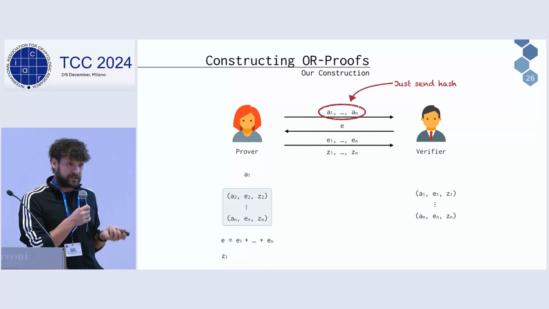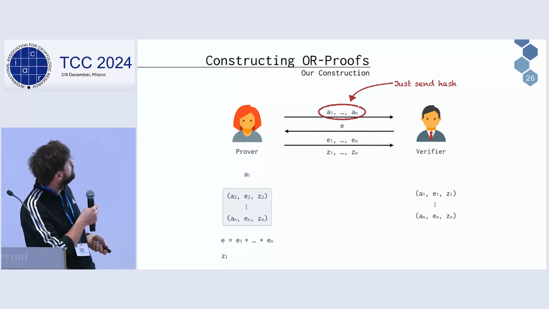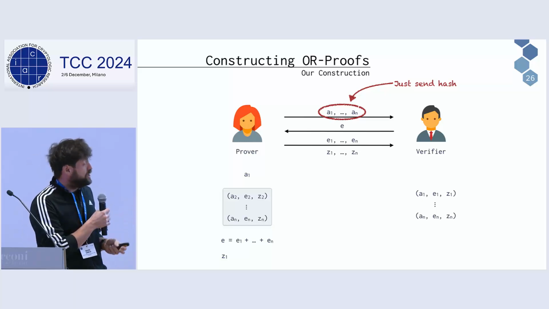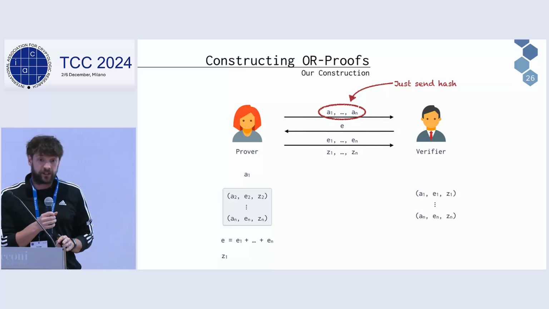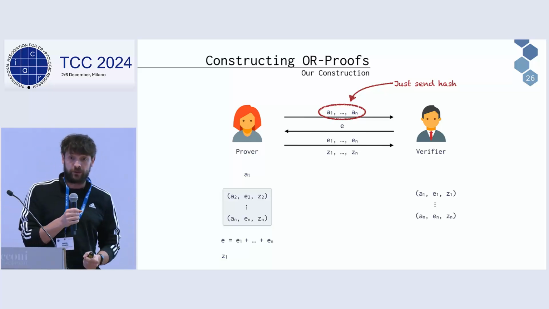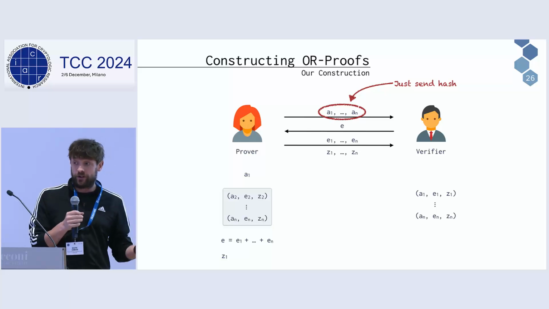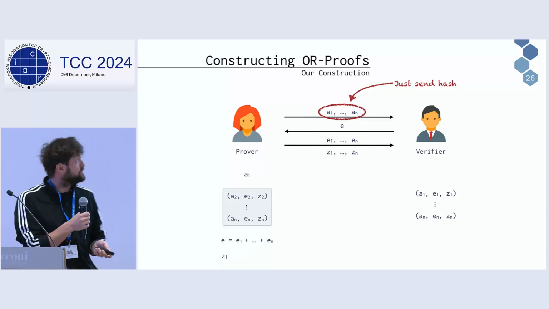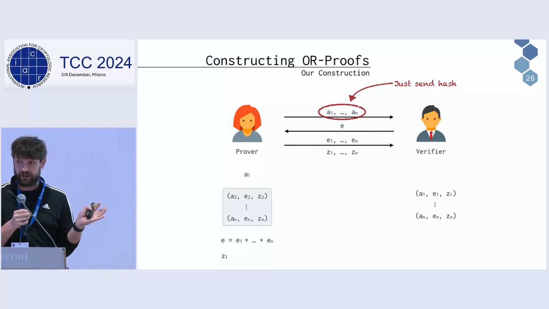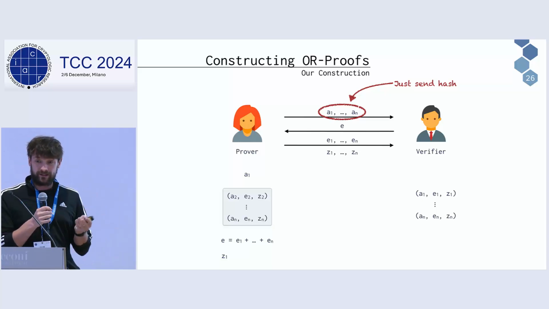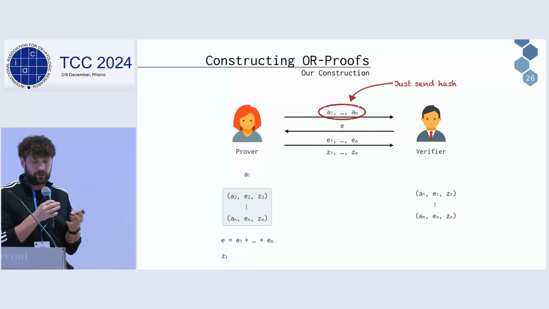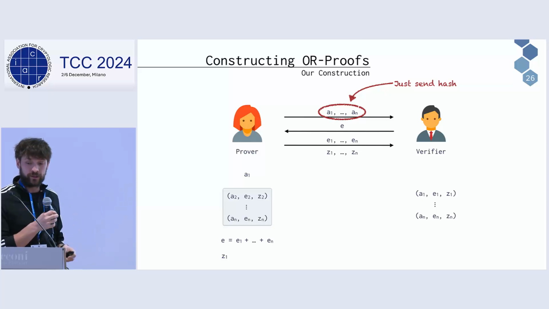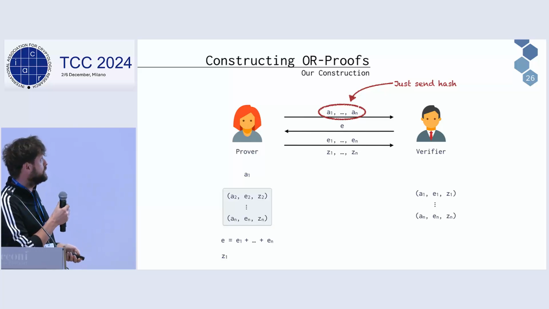That brings us to this notion of non-adaptively programmable functions. In general, you would like to have something like a privately programmable function. It's a PRF where you pick a key, and later on, you're given an input and an output, and you reprogram that key to that output. It turns out that constructing them is pretty hard. You need either very hard assumptions or complex constructions. So this is not really what we want, especially if we want to build a construction from collision-resistant hashing.